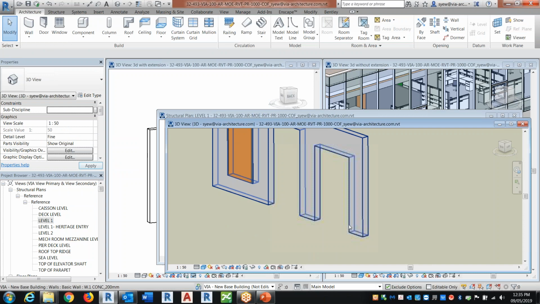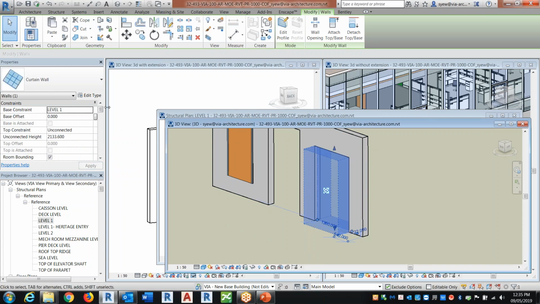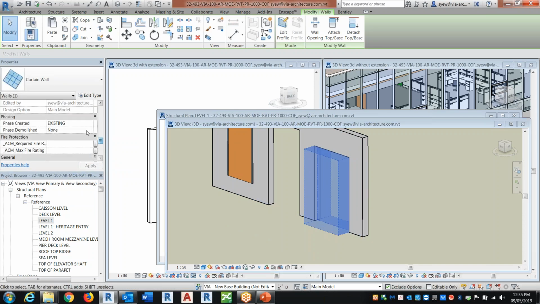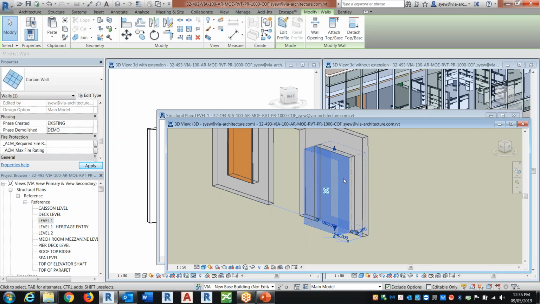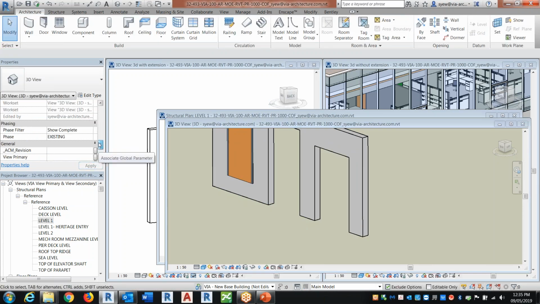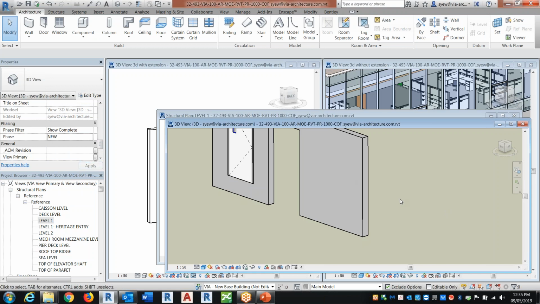Okay, and then what you can do now is that wall, you can tell it to basically in demo phase, it's not going to show up. Then when I change this to new phase, there we go. So that's how I adjust it. If, let's say, assuming that you want that wall to kind of remain the same, except that I want it to be patched up, that opening, just use that. Okay, that's the second way I would do it.